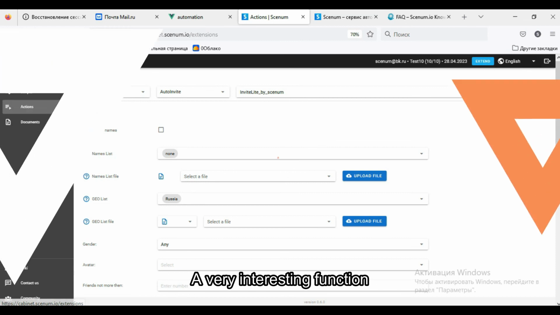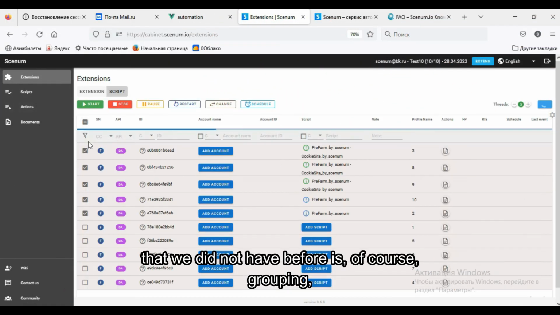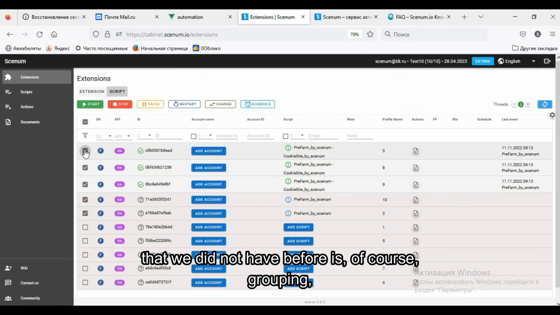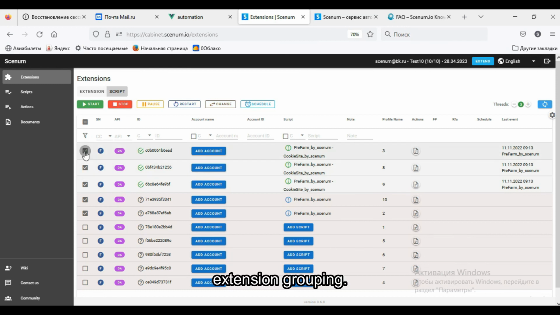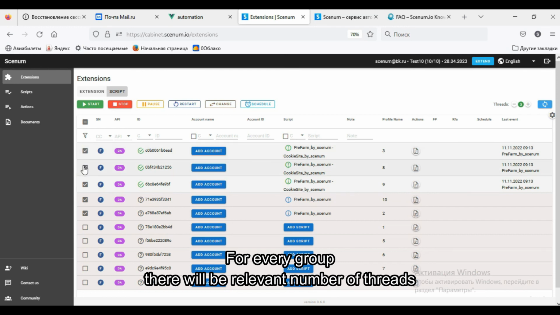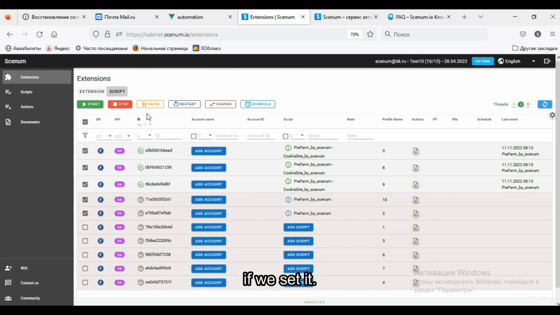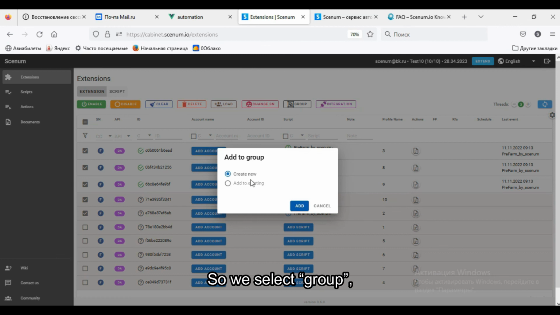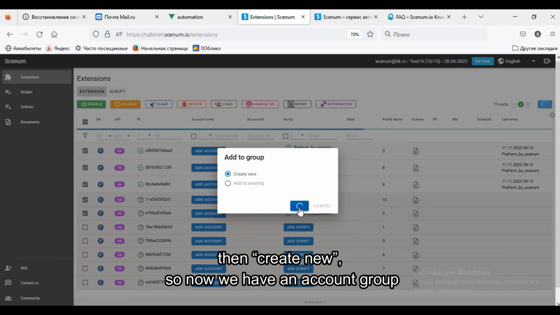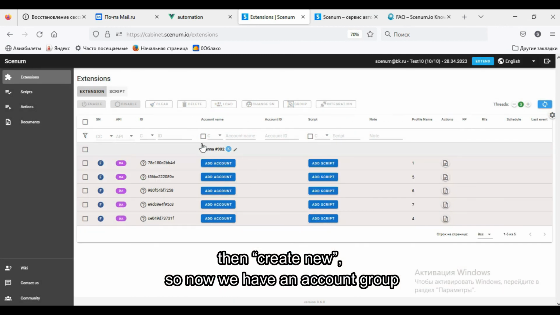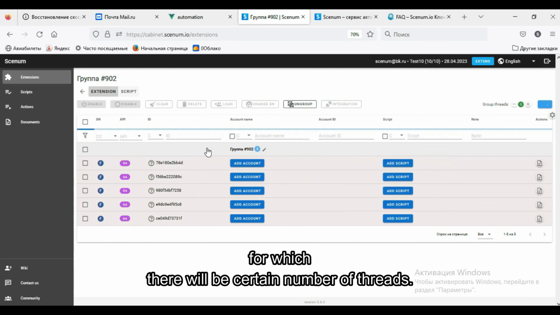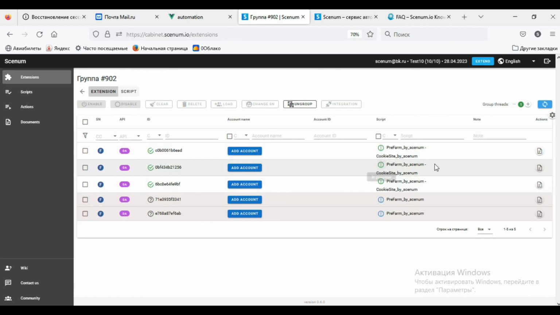A very interesting function that we did not have before is, of course, grouping, extension grouping. For every group, there will be a relevant number of threads if we set it. So we select Group, then Create New. So now we have an account group for which there will be a certain number of threads.